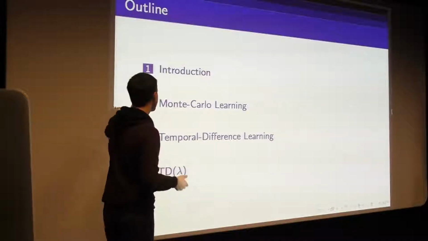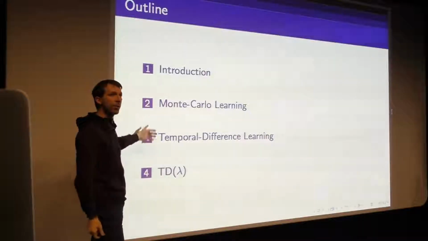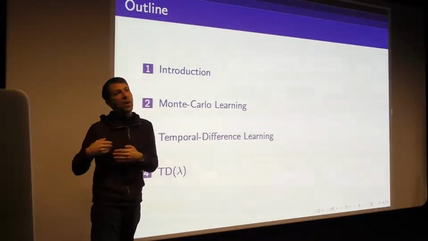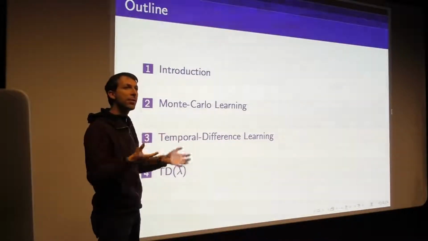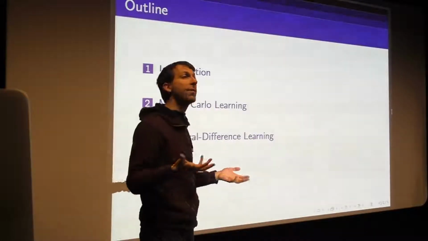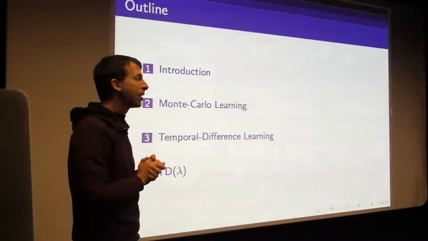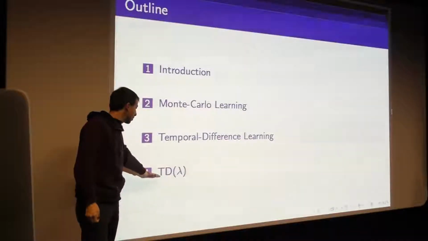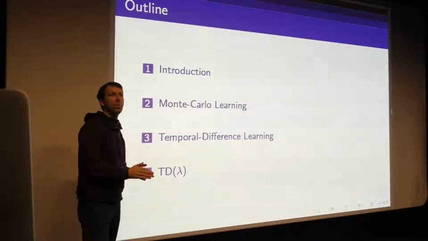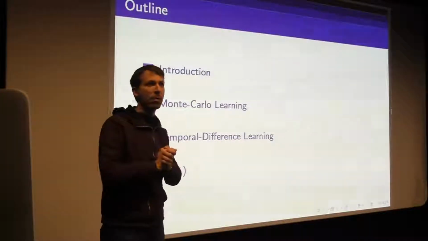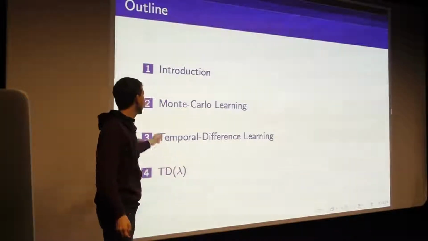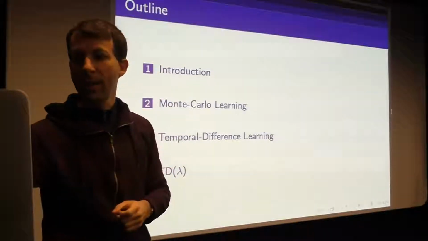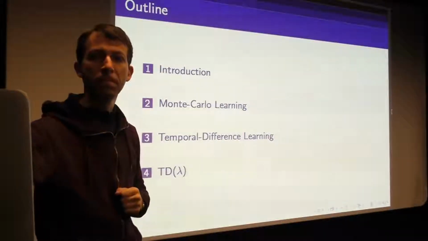And then what we'll see towards the end of the class is that we can actually unify these approaches, and there's a whole spectrum of methods known as TD lambda, where we can go any number of steps along the trajectory to come up with a viable estimate of what the value function is for our problem. So that's the goal. I anticipate that we will probably get to here, but there are some details deferred to an appendix, which give the formal proofs of the equivalence between Monte Carlo learning and TD learning. So that might be left until after this lecture. You can look at it in your own time.